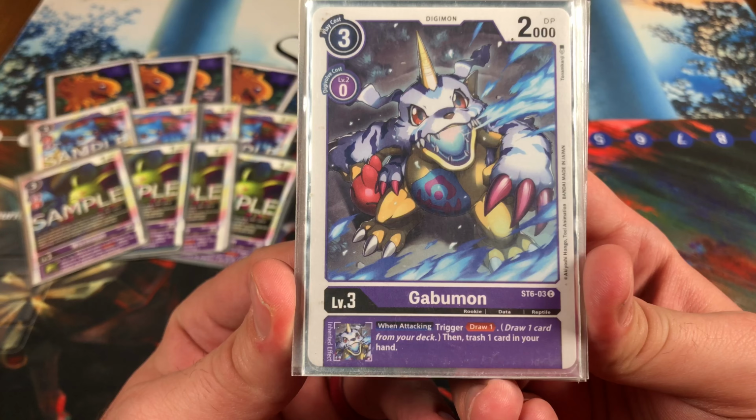So first off, we have our babies, Imperialdramon from BT3, and he has an on deletion effect that says trigger draw one, then trash one card. So pretty basic, pretty standard baby in purple. Everybody runs Imperialdramon. Probably the best baby purple has. I think it's pretty self-explanatory.